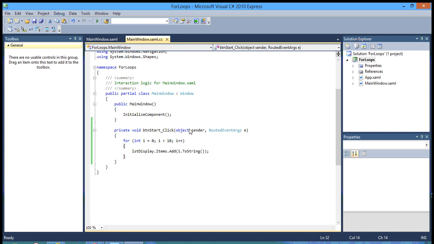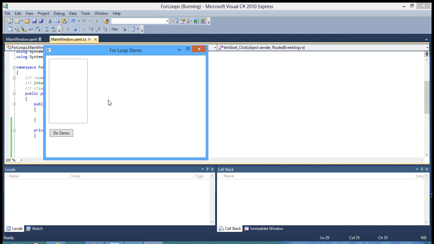We could also run this the other way. We could start at 10, and we could say I minus minus, but of course we'd have to change our control here, and we'll say something like, well, I is greater than 0. So what are we going to get when we run this time? We're going to get a countdown starting from 10 and going to 1.